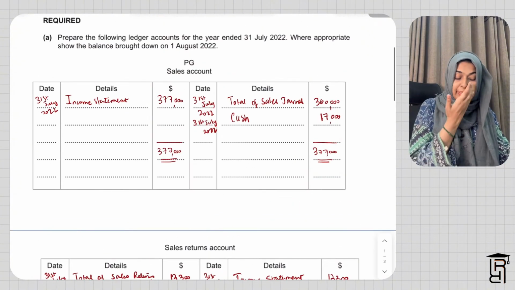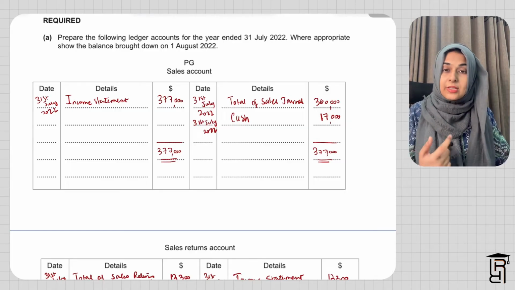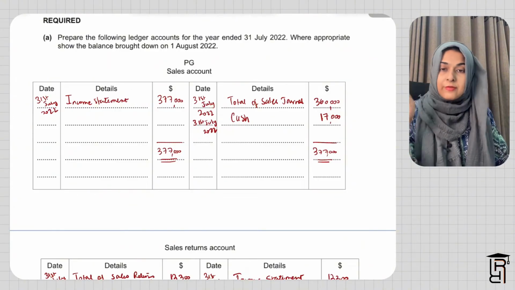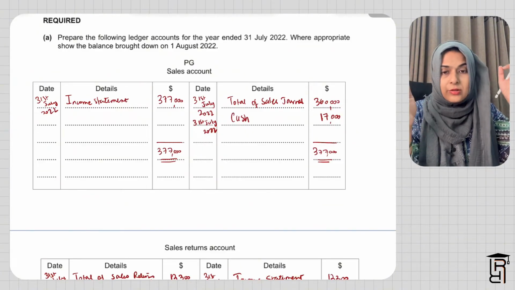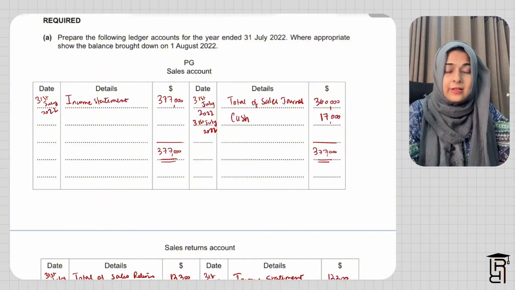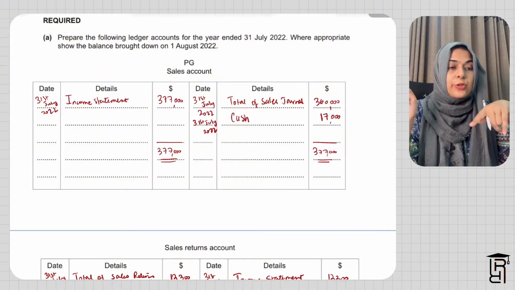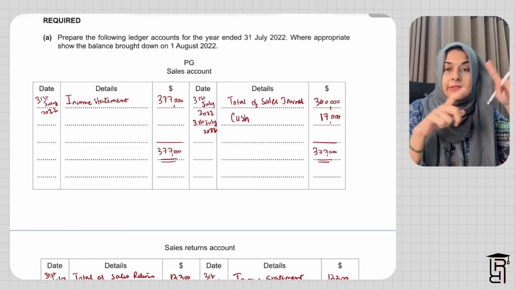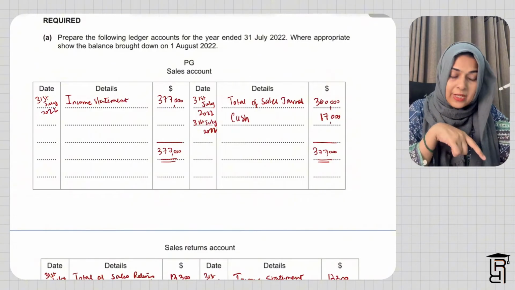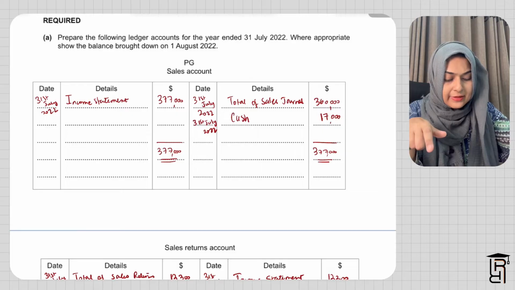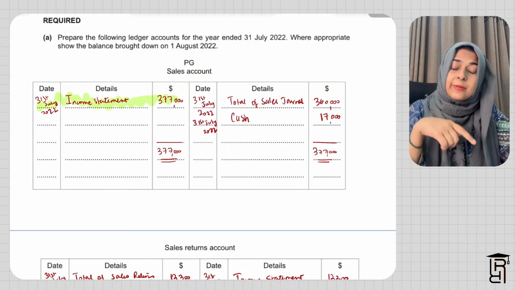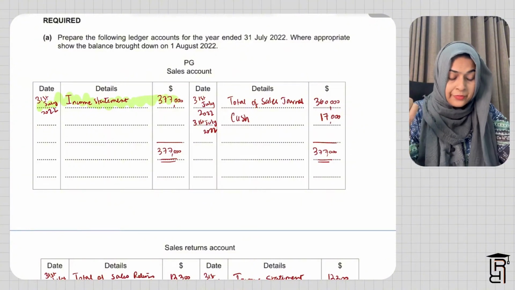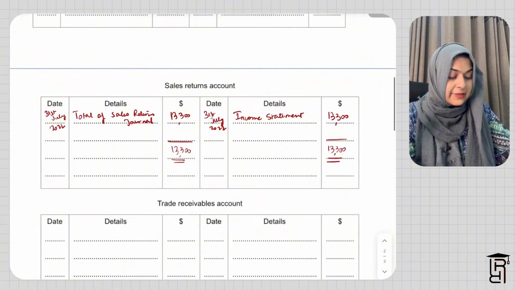Also, one thing which is interesting is that whenever you're closing the revenue account, you debit the income account, because it's the sales account. A sales account is normally a credit, but then you debit the sales account in order to close it. And against that you credit the income statement. So whenever income statement is being credited, profit is increased. Whenever income statement is debited, profit is actually decreased.